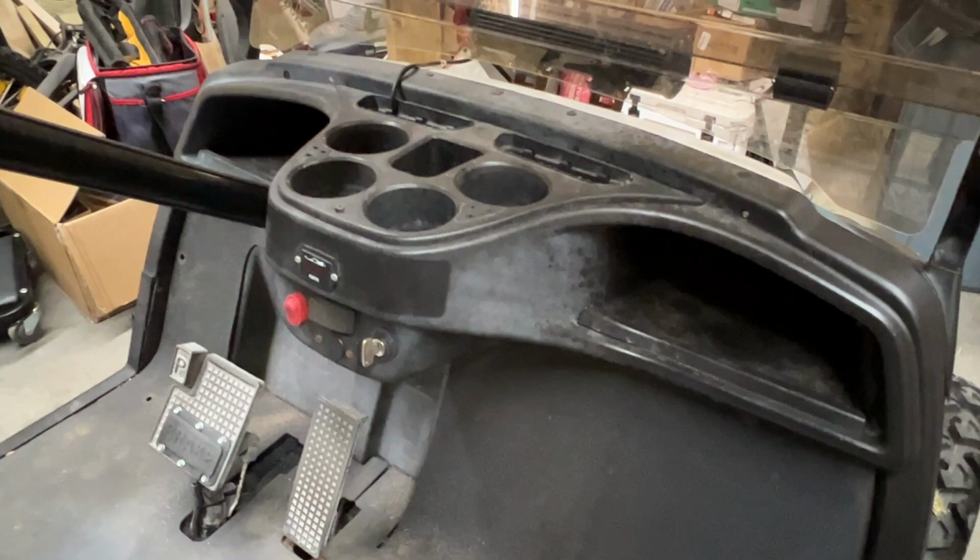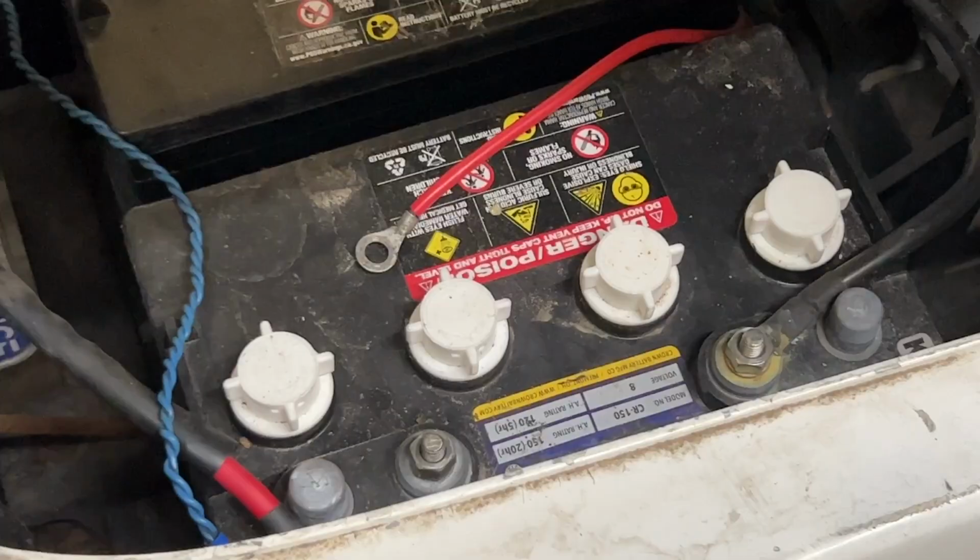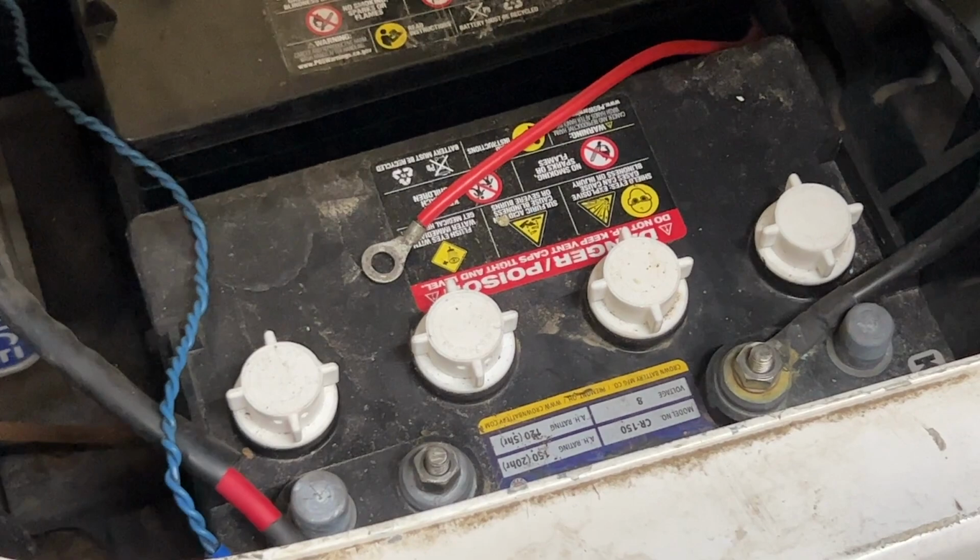Now to get started, I'm gonna go ahead and make sure that the key is in the off position, the brake is locked down, and the tow run switch is in the tow mode. Next thing I've done is remove the main positive going to the golf cart solenoid from the battery itself.